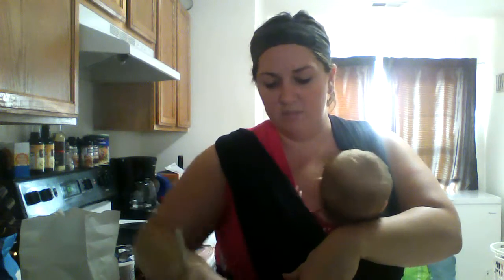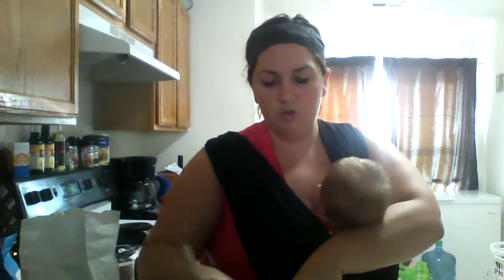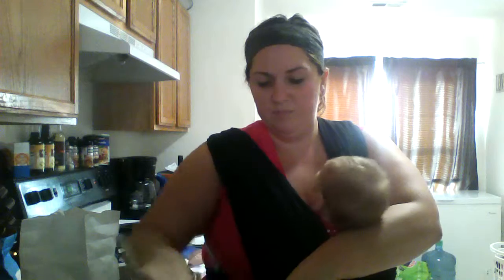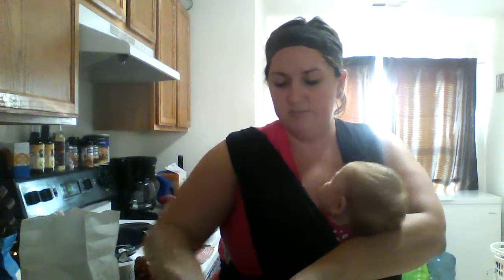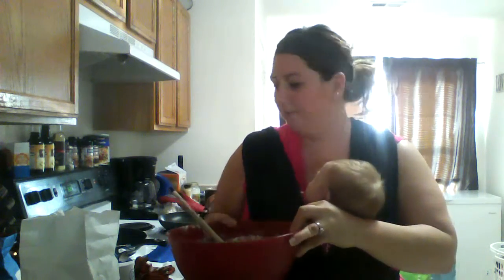Go ahead and mix it all up. Scrape the sides, scrape the bottom. There you go. Get it all mixed up. It's okay to have some lumps. You're not going to want a lot of lumps, but it is okay to have some. All those are just the flour and stuff not mixed together. So, mix it all together. Get it together really good. Scrape the sides. Alright, so after you're done, it's going to look kind of like this, just like pancake batter.